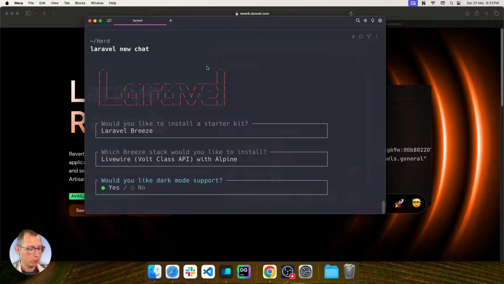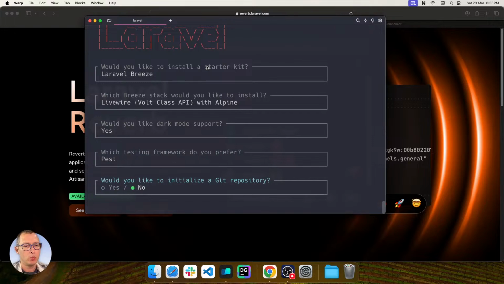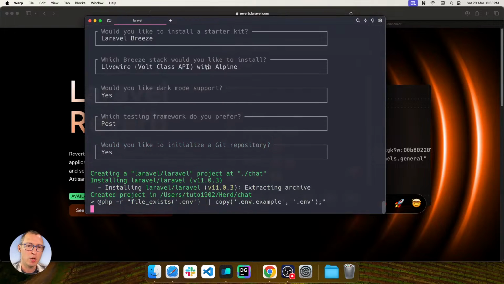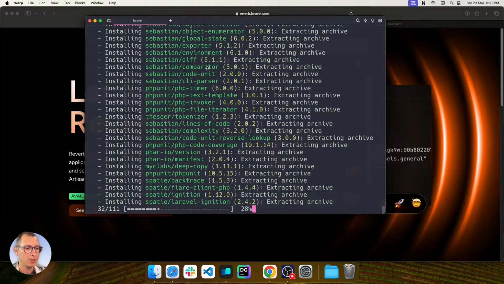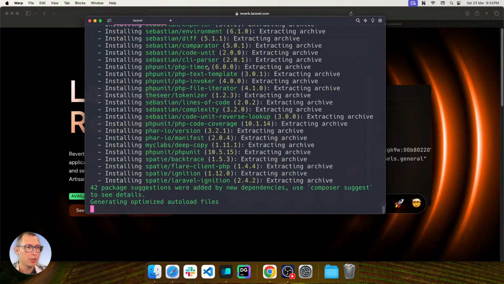Would you like Dark mode support? Yes, I do. Pest, we are not going to have tests for today, but let's just test it either way. And GitHub repository, yes, because I'm going to share all of this with you once we're done. Okay, let's leave that running.